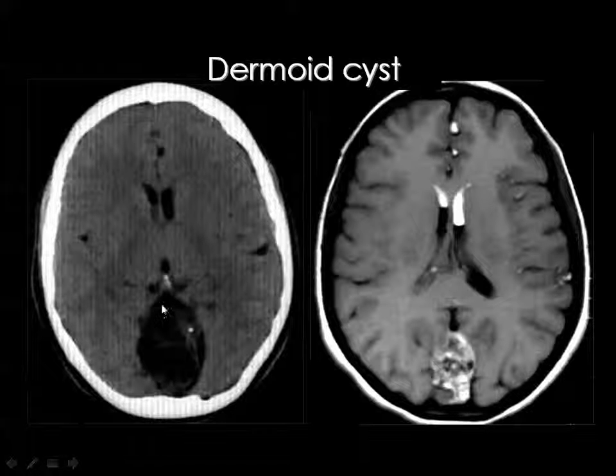And you can see this is a dermoid cyst in the supracerebellar area. It contains fat, it contains other soft tissues, it contains foci of calcification. And if you look carefully here, you can see the hypodensity of fat within the ventricles compared to the hypodensity of the CSF, and also in the subarachnoid spaces. But this is much more clear in the MR image, and you can see fat of high signal, the CSF is of low signal in this T1 weighted image, and you can see also the fat globules within the subarachnoid CSF space.